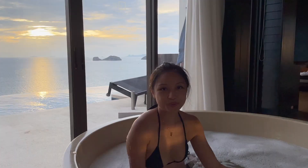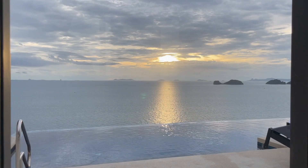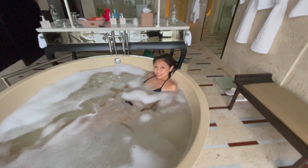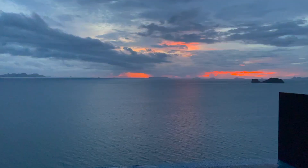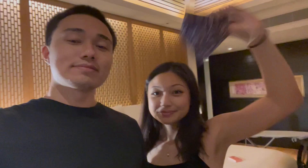Waiting for the sunset — as you can see, it's getting there. And they prepared this bubble bath for our beautiful view. Kind of sad about the sunset — yeah, I was looking forward to it. So Rachel and I just showered and came out with a pleasant surprise. It's not the greatest sunset ever, but at least there's a little bit of rain going on, so that does make us a little bit happier.